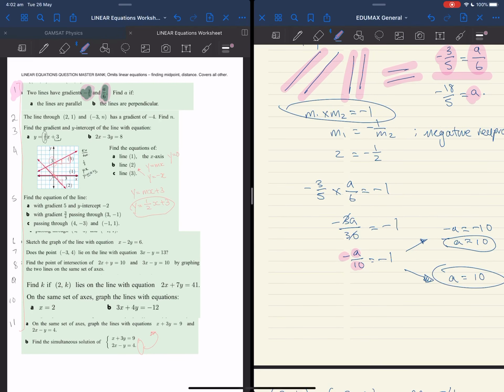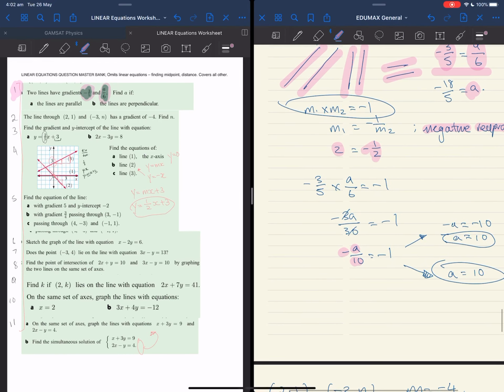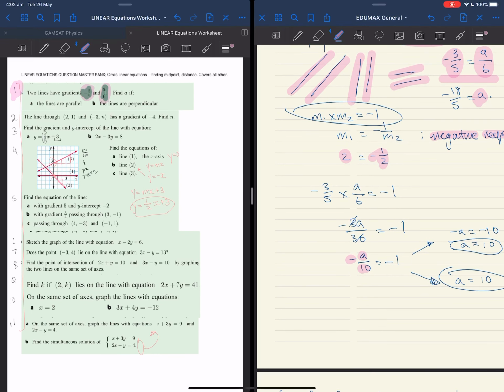What if they're perpendicular? I've told you guys the perpendicular gradient of 2. So if it was like 2x, it would be -1 over 2x. We call it the negative reciprocal, right? Okay. And there's a formula for this. It's m1 times m2 is equal to -1. Because if we move m2 to the other side, it'll look like this, -1 over 2. The negative reciprocal, right? So for example, if it was like y is equal to 3x, its perpendicular line would be -1 over 3x, okay?